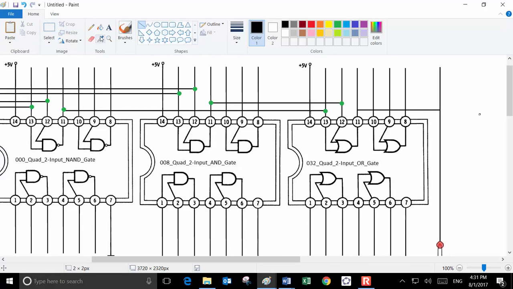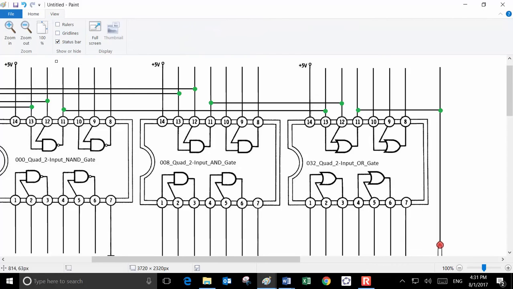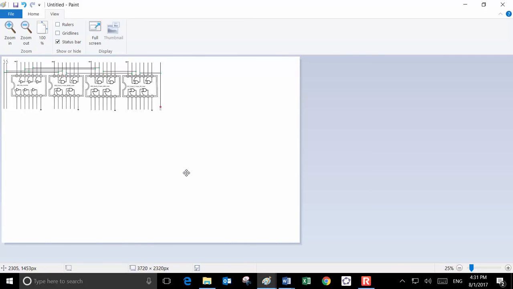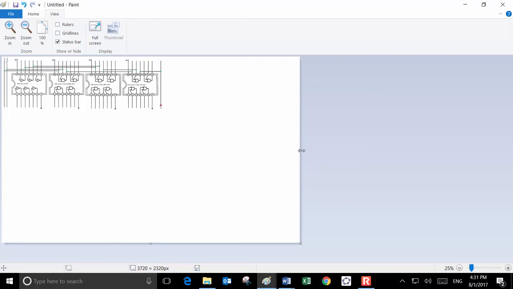So what we've done here is we've identified which chips we need and how we're going to hook them up to the switches and also to the LED output. And we use this wiring diagram when we actually wire. Some people like to print it out. So I'm going to zoom out so I can see the whole thing. Control A selects the entire thing so I can shift things over. And then I'm going to make my window a little bit smaller.